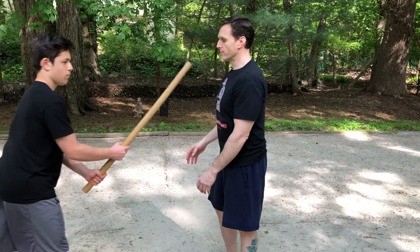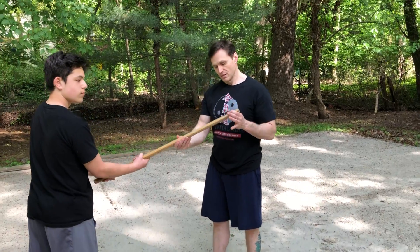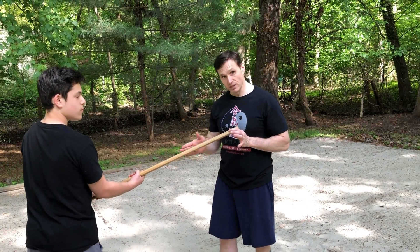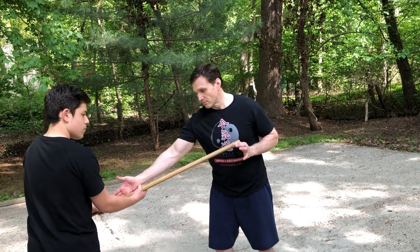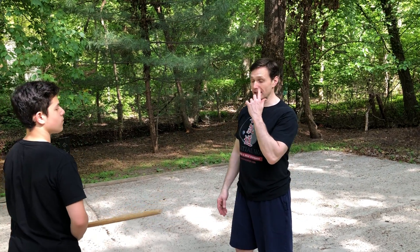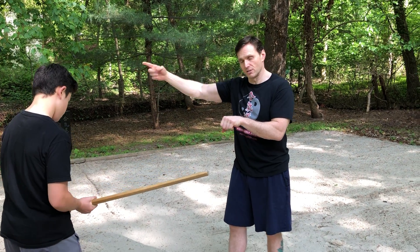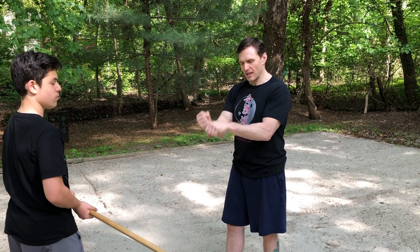So David's going to line it up. Now I have to get in — fight or flight. And when I do, I have to also respect the blade. So when he's on an angle, the blade's here, so I really need to be in. My motion's going to be to be at his hands, which makes me safe from the blade and from the power coming around. The end of the bat or sword has tons of power. In here, not a lot of power.